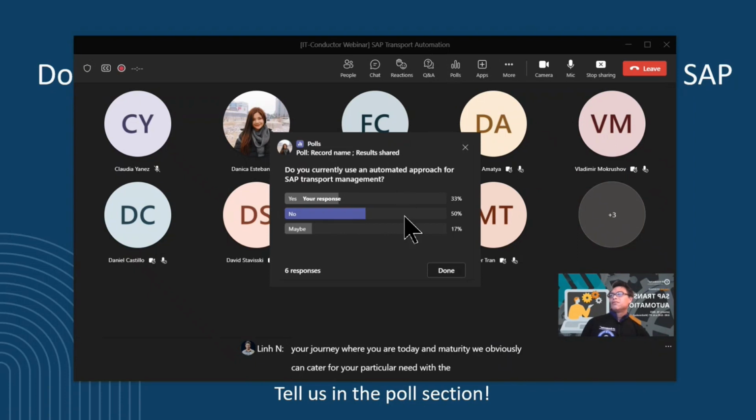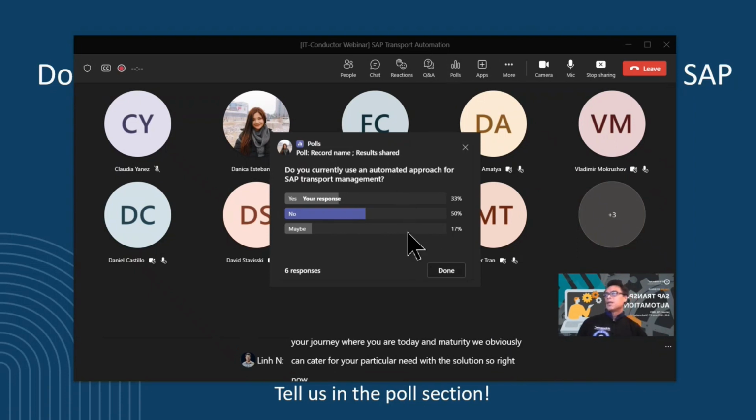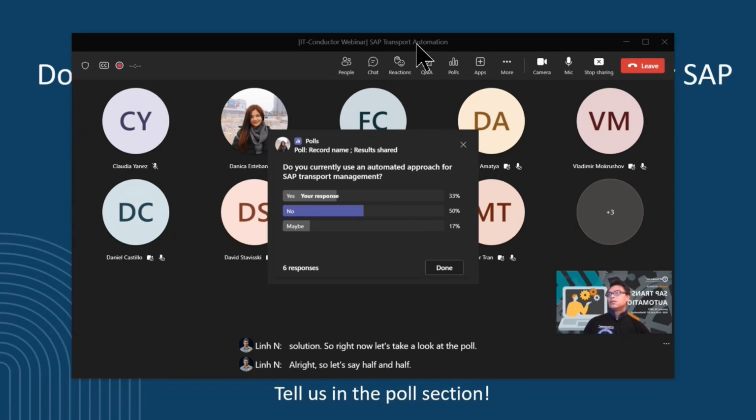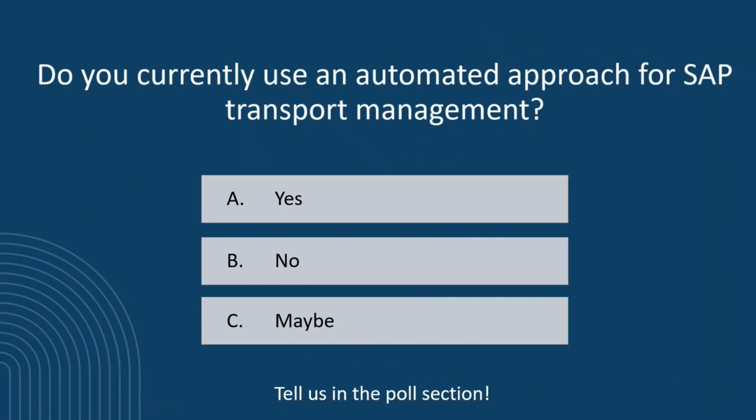All right, so let's say half and half. Some yes, some no. And again, with the number of SAP customers and systems out there to manage, this is quite an area for us to automate, because the fact is it is repetitive, it's mundane. Nobody likes to do transports manually, right? Well, at least I don't know anybody who likes to do that manually.